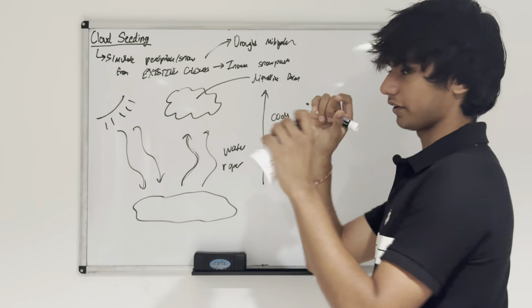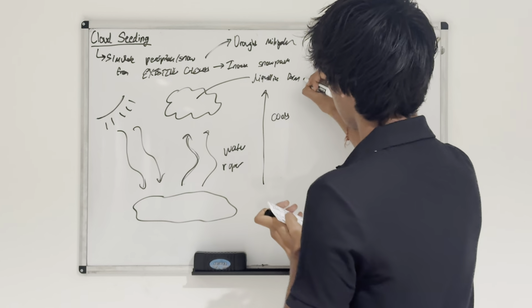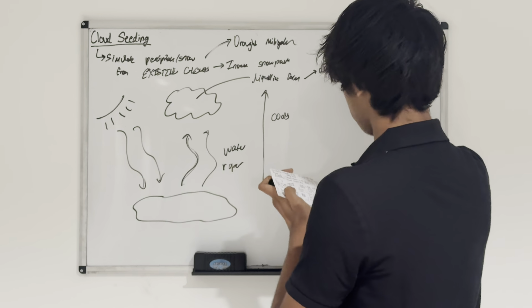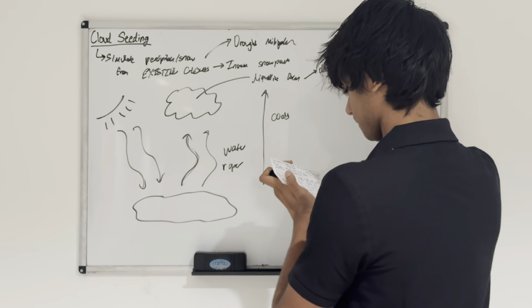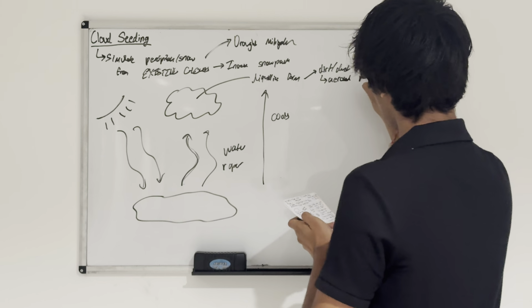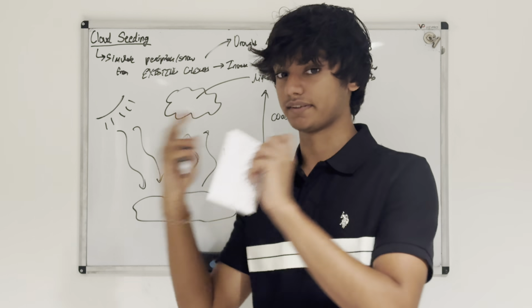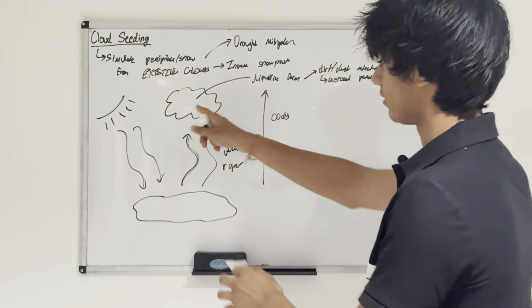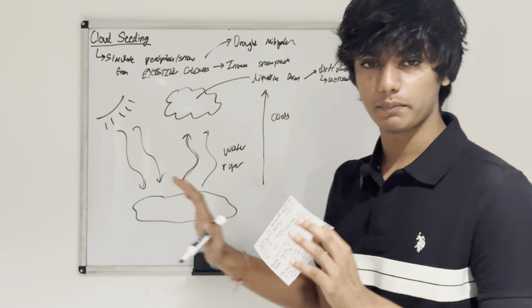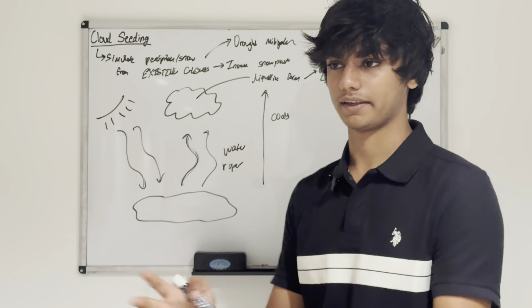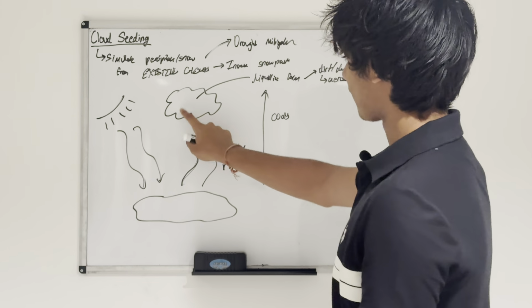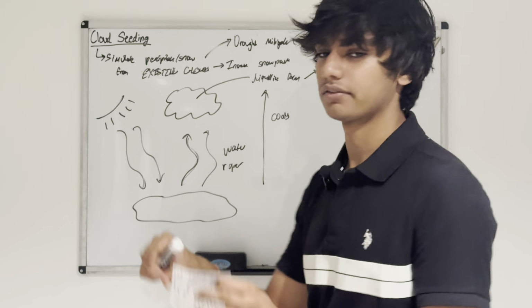And then these water vapors that are condensing back into liquid slash ice form stick to these dirt slash dust molecules, called aerosol particles. The reason they stick to these is because in order for water to condense, it needs something to actually stick onto. And so it sticks onto these particles, condenses, and then that's how we see the clouds. Water vapor itself is invisible. If you ever boiled water, you can see it when the water rises up. And so the clouds, what we see, are just these particles and these droplets of water.